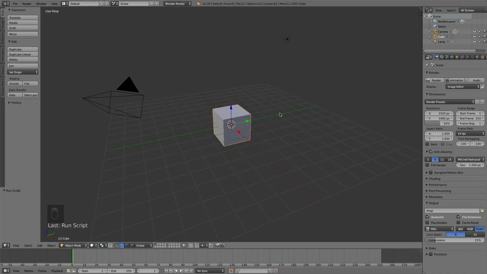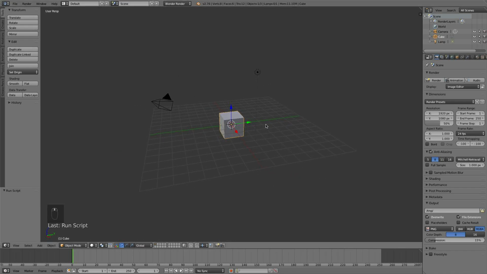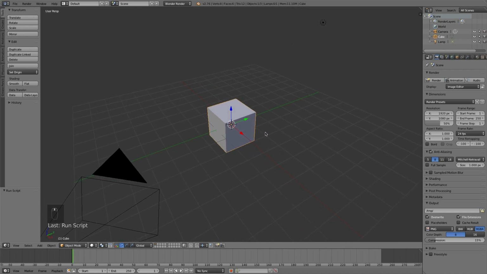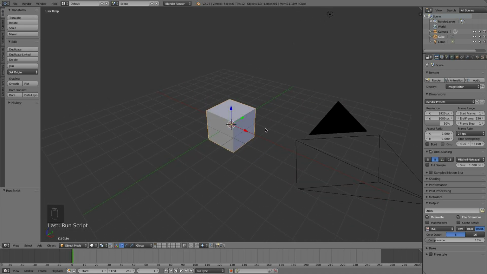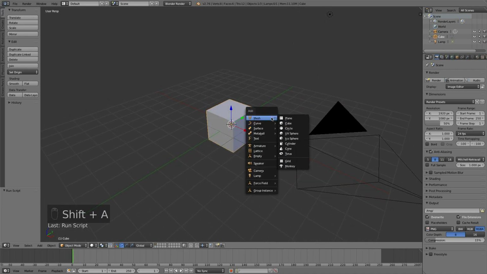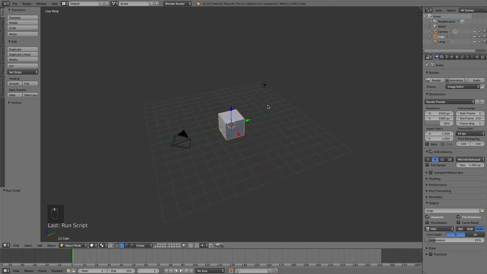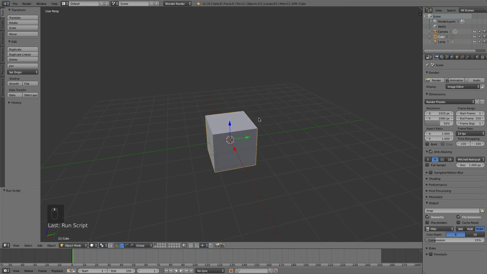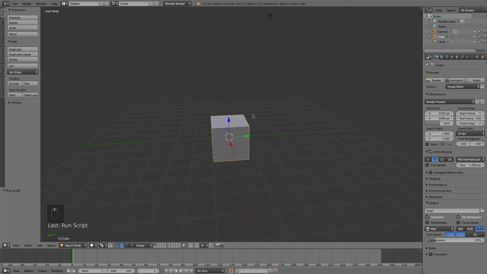To start, we are going to need to model some text. Now you can't use Blender's built-in text function. When you go Shift A, you can see there's an option to add text. This works fine for text if you don't care about how the geometry is, but if you need it to be nice and orderly, you have to model the text yourself.